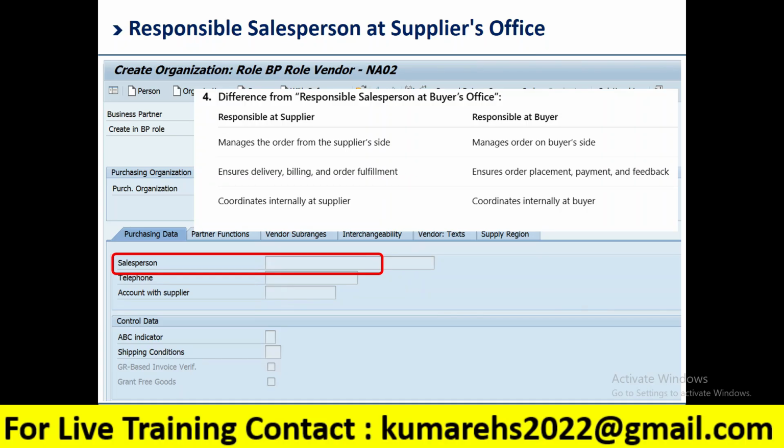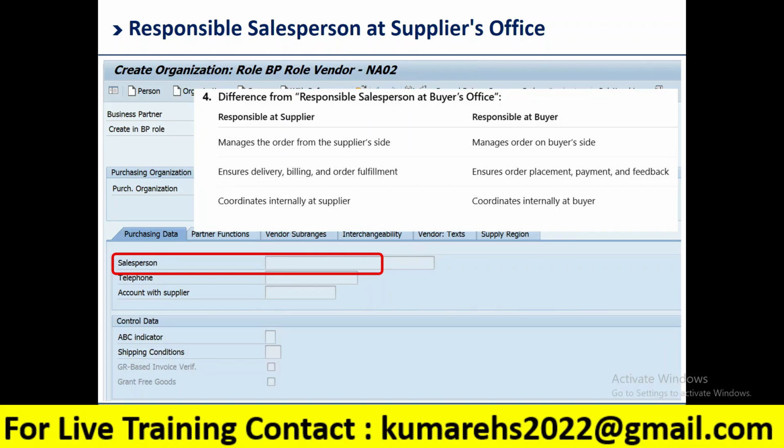So these are examples. Difference from responsible salesperson at buyer's office. Responsible at supplier, responsible at buyer. Manages the order from the supplier side; manages the order on the buyer side. Ensures delivery, billing and order fulfillment; ensures order placement, payment and feedback.